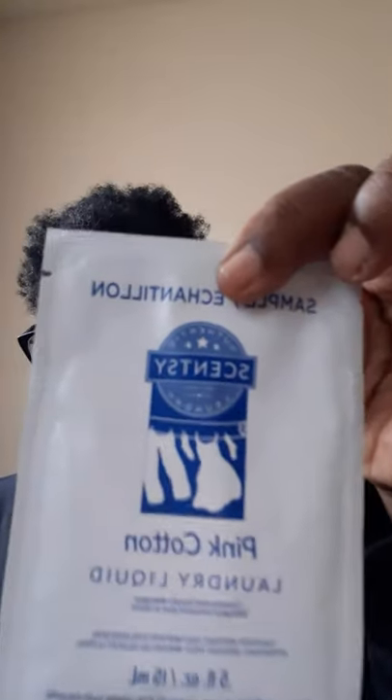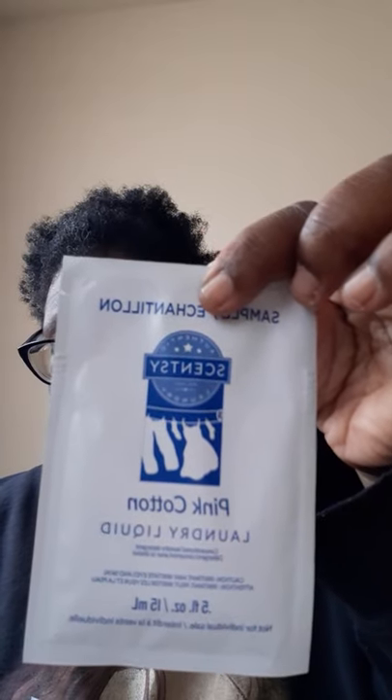This is really cool because if you saw my whiff box last month, we got wash your whiffs and pink cotton. So we actually have a full load of laundry right now because we got laundry liquid and pink cotton. This is a sample, which you get a lot of. I really do think these samples are really, really nice. And then you get scent soft in pink cotton - these are really, really good. This is a load of laundry right here.